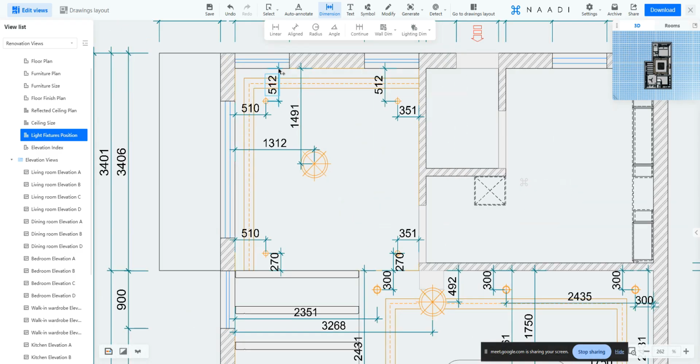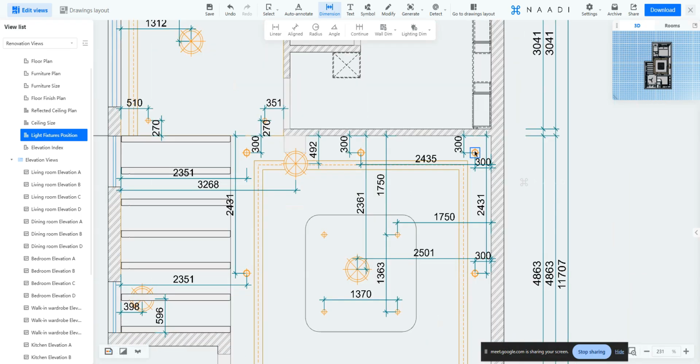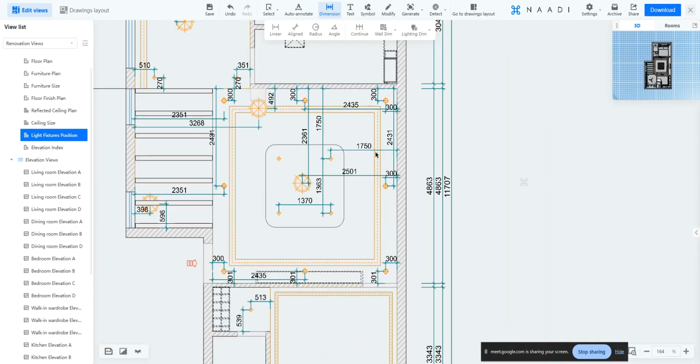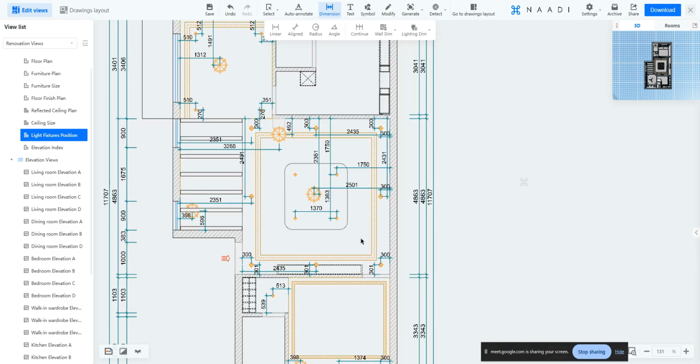So it will tell you what is the clearance distance of this lighting from both the sides. It will automatically notify you. Can you see here? Each and every lighting point will be precisely notified here. The distance of it from either side. Okay, so this focuses on the position of your lightings, where your lighting is positioned with regards to your design. So this is also generated, which is your light fixture drawing.